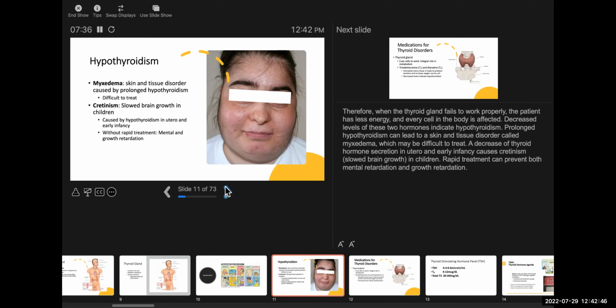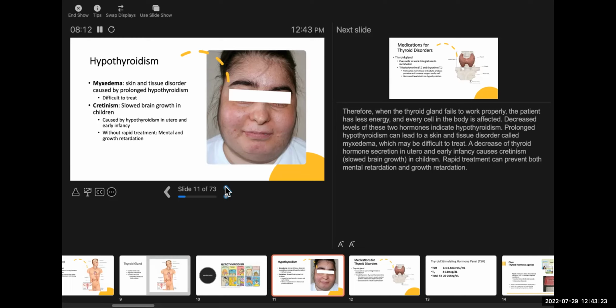Cretinism. So if a woman is pregnant and she has hypothyroidism, her baby is also affected because in that first trimester, the bloodstream is shared. And in the second trimester, it's partially shared. And then at the end of the second trimester, the baby has its own bloodstream, but in the meantime, it has lacked hormonal growth because of the mother having a lack of those hormones. Does that make sense? So cretinism, I don't have a picture here, is developmentally delayed individuals.